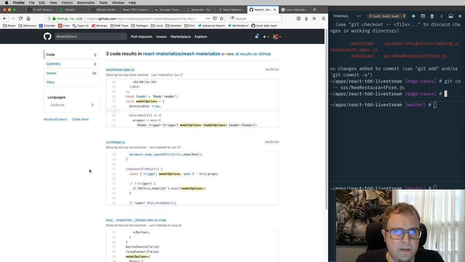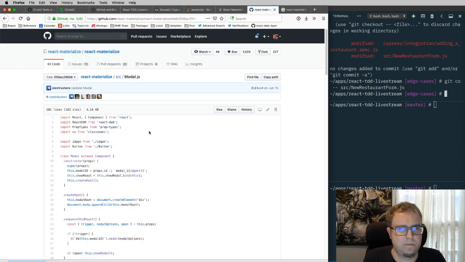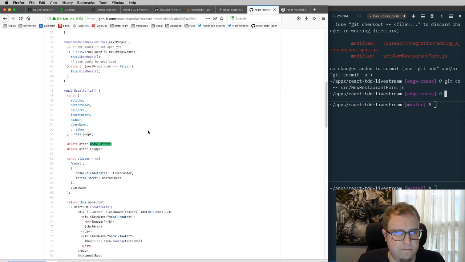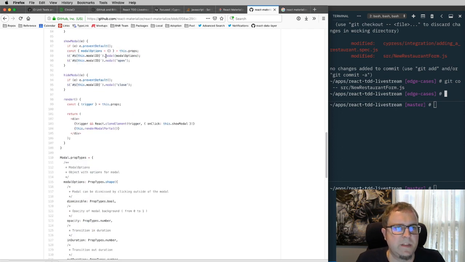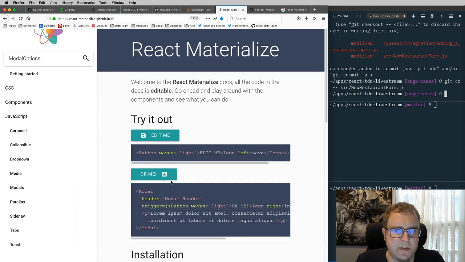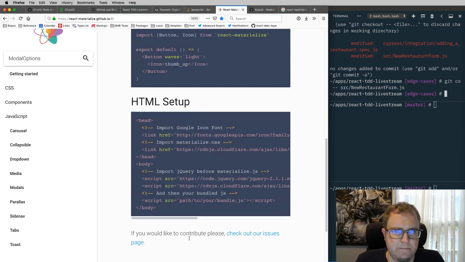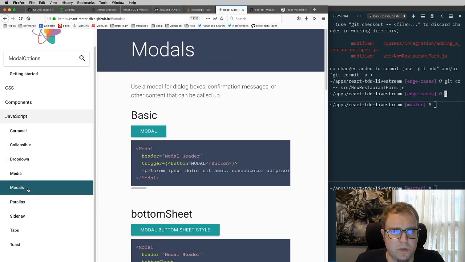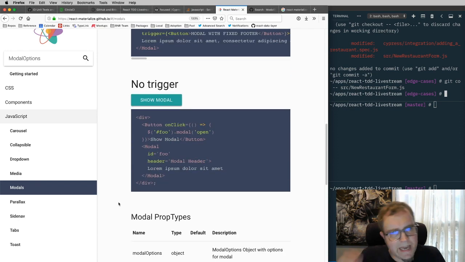Modal spec. Modal. Let's see here. So that just is assigning things. That's passing things to the actual Materialize JavaScript at the time. Interesting. Well, you know, let's see what else there is here. Trigger, button, modals. These modals are really challenging me. Bottom sheet fix for no trigger. Yeah, this is what we want to do.